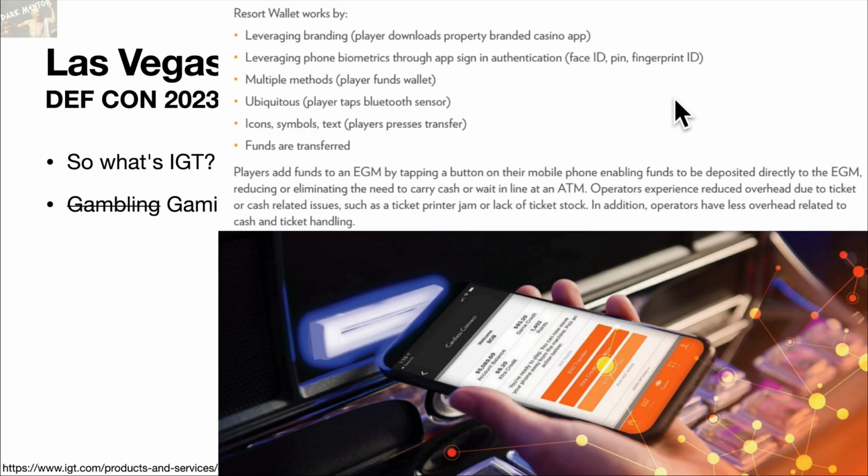All right, digging further into what is IGT and what's up with this IGT card reader thing, I eventually found a document that basically showed this nice and obvious thing where it's talking about the player taps the Bluetooth sensor with their phone. So they were essentially talking about a mechanism where instead of having cards that have the stored value of how much money you've gained or lost while you're playing the games, you just have a virtual card that's on your phone, and then it communicates to the Bluetooth reader via very close range. So it says taps the Bluetooth sensor.